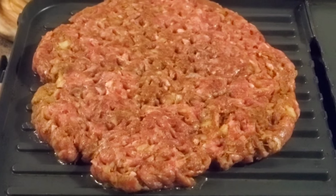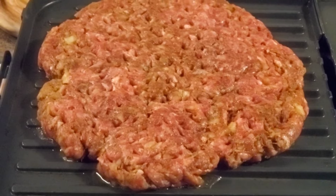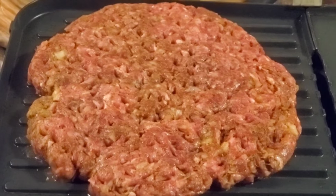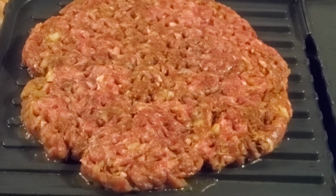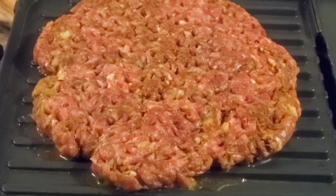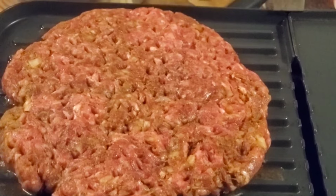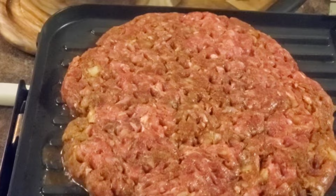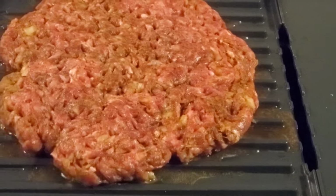Hey, y'all. So I brought y'all on up close. Up close and personal. Y'all see it? Look at this burger. Now, like I said, I want my stuff to start cranking up slowly, okay? You don't want to cook this meat fast. Not me anyway. I don't know how y'all do it, but this is how Lovey does it. I like to get my heat just slowly coming up, just like this. Can you see it? You see that Big A burger? You see that meat? Okay. I told you now.